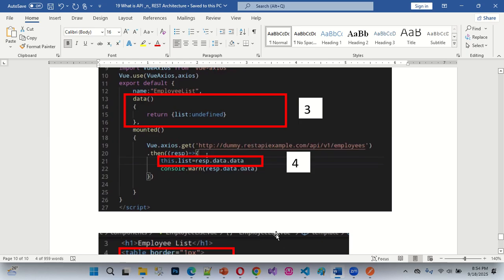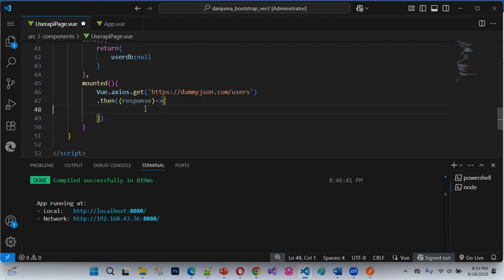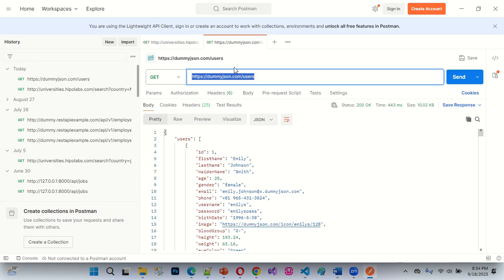Okay, good. So that's it. Then I can now access the variable here. So here I'm going to say this.userdb equal to response.data. That is it. So the data here is to pick the data returned from the API we have at this URL. So pick the data from it.